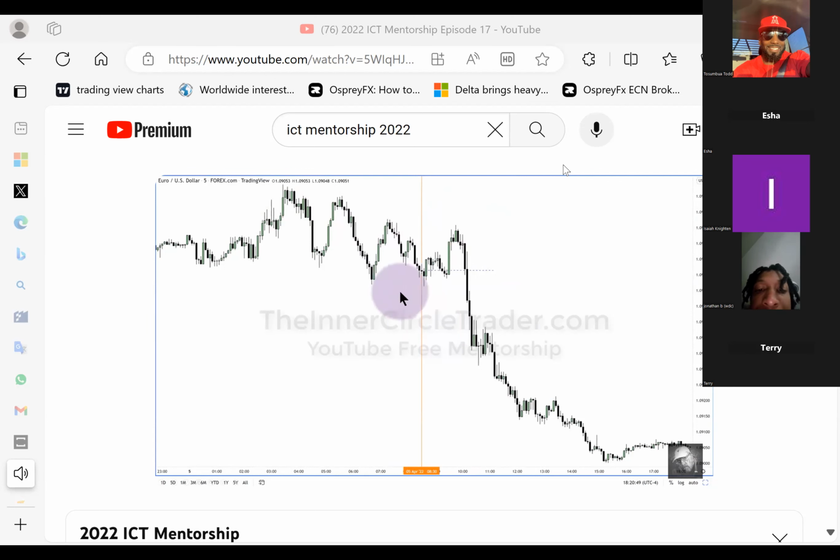So there's a subtle little group of nuances that you have to be aware of when you're looking at FX, but it's not terribly harsh. It's pretty easy to work with. So we have the market trading above the opening price here. Market protraction due to a Judas swing. It rallies up and then breaks down in here. Now, this run here above the opening price, does it have a fair value gap?